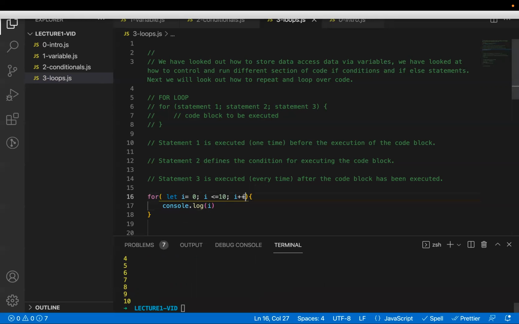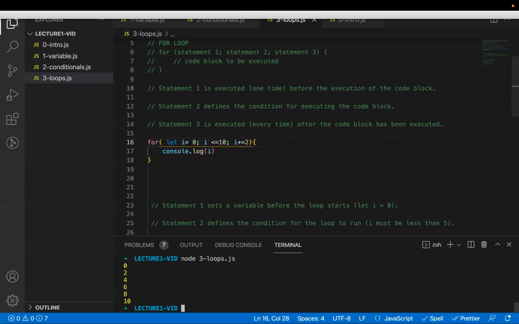I could count by more than 1. I could say i += 2. That's going to count by 2s. I could even count backwards. If I wanted to count backwards, I'll just set my variable to start at 10.